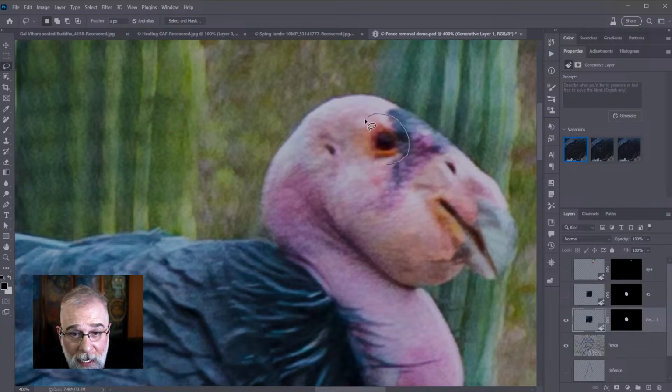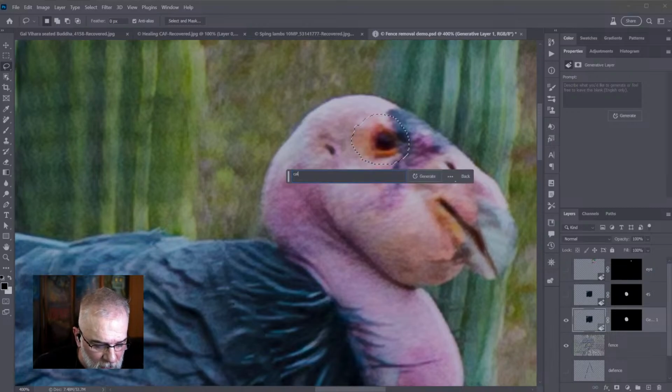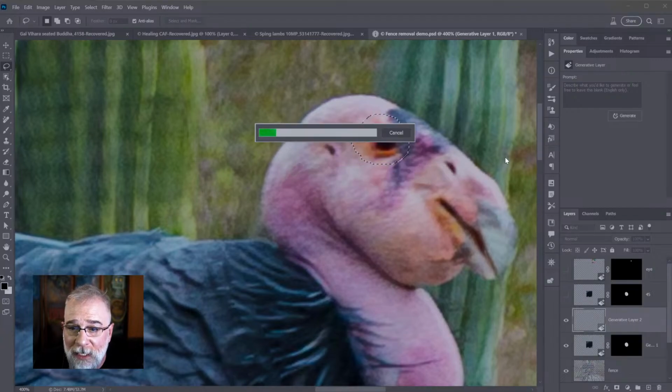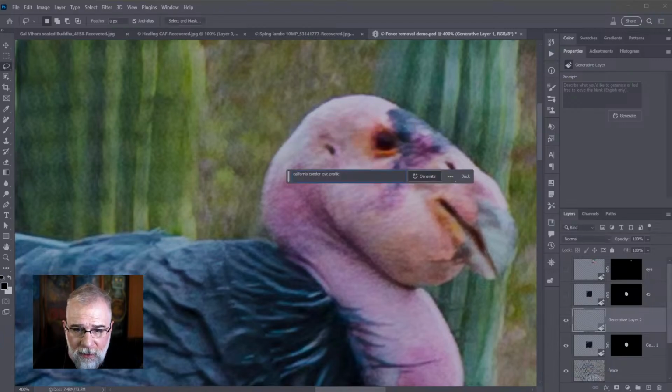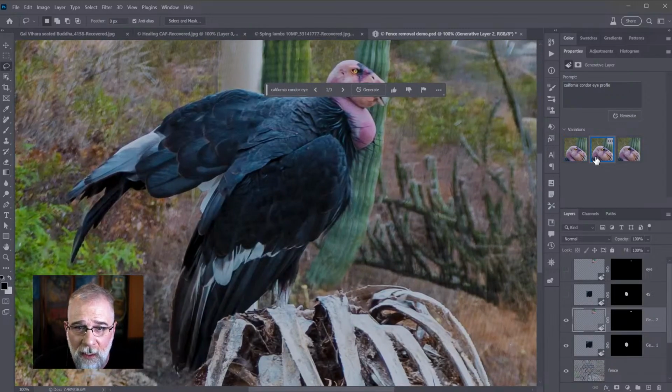And so I'm just going to go ahead and select this region, and I'll click Generative Fill. And this time I'll say, well, California condor, because it's a pretty specific animal eye. In profile maybe. Let's try profile and see what it comes up with. And then I'll click Generate. And we should get the usual 3 different variations. I didn't even try out all 3 of our variations with the previous one. Again, this is reaching out. This is doing a brilliant job of creating super scary eyes for our condor, which we could go with, that could work.